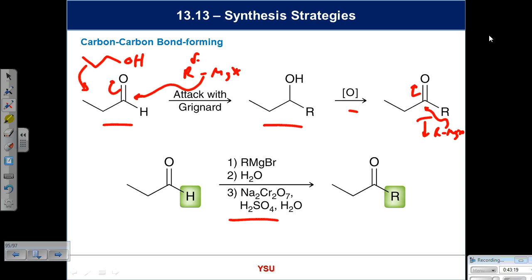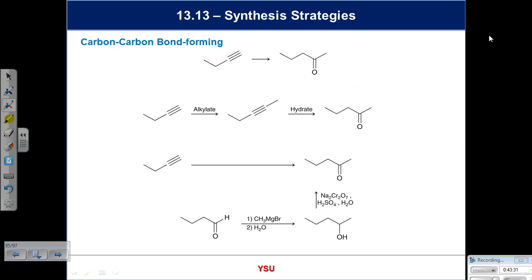So now we've got multiple step syntheses. Your problem is that you'll be asked to design this and go back. Asked to come up with the steps, asked to come up with the reagents to make sure that this thing works efficiently. Right, last few words, and then we'll break.